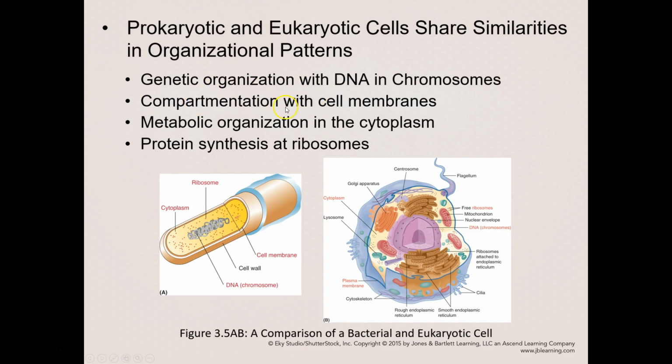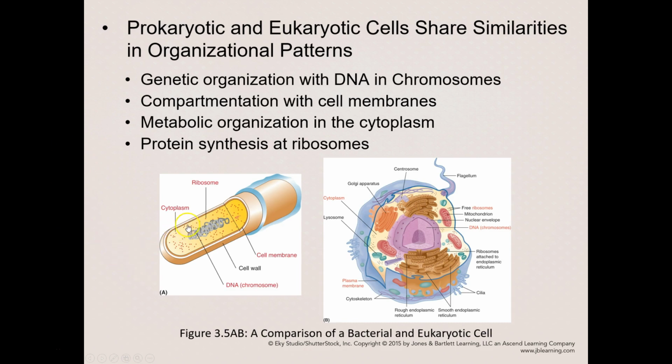Both prokaryotes and eukaryotes have similar organization. So one characteristic of all living things is we have to be organized. Prokaryotic organisms have a cell structure that is similar to a eukaryotic organism. In both cases, they have a plasma membrane. The plasma membrane surrounds the entire cell and allows that cell to separate internal materials from the external environment.